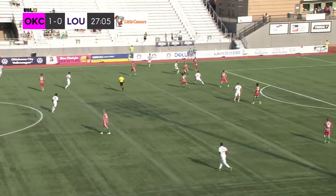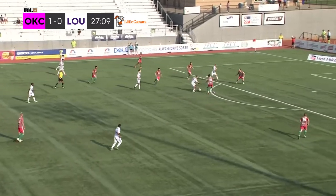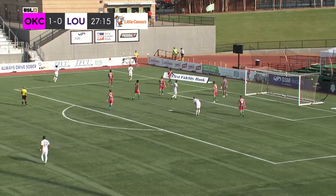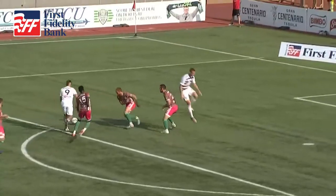Zachary Ellis Hayden actually hasn't scored a goal since 2018 — that was the last time he found the back of the net in the championship. But Louisville trying to answer quickly, and it's Jorge Gonzalez. Cochran is there to deny him. That first touch in, get on this half turn — this is where they can be and become so dangerous.